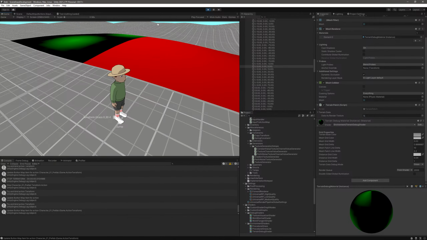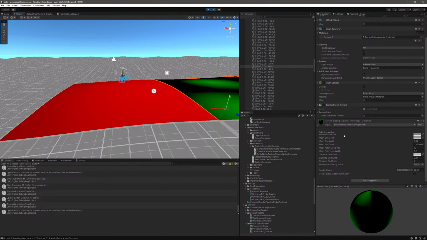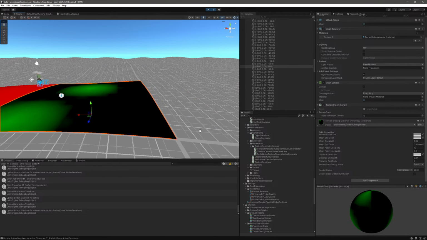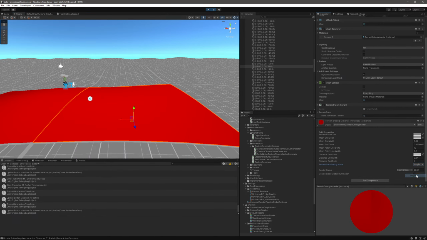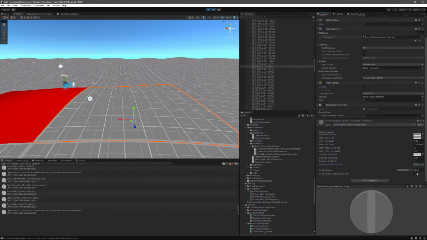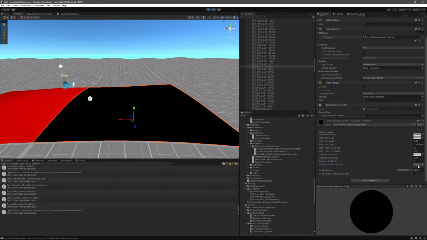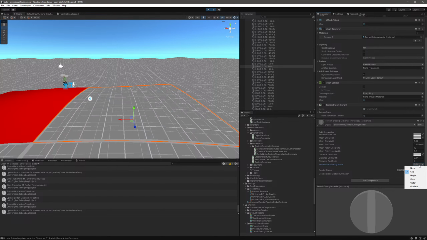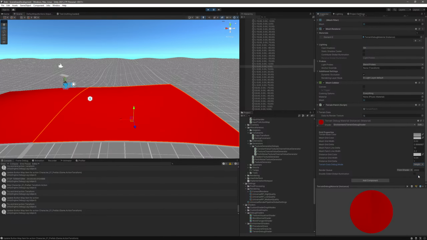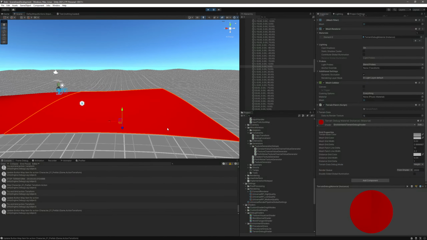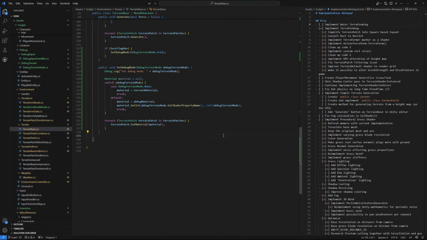Okay. The shader seems to do its job. Grass, height, grid, none. Very weird.